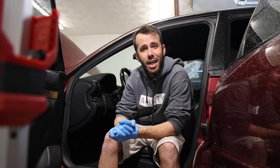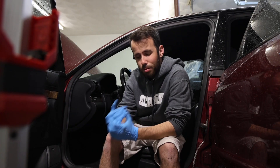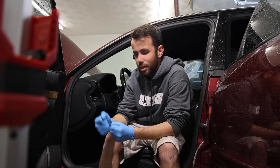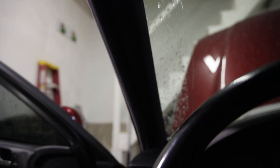You can hear the turbos. Part of me is like, man, I should just keep it stock, but I really want to experience a B5 S4. For me, experiencing a B5 S4 is not just driving around a stock car. Originally, I was going to do the period correct thing and put the gauges here and here.